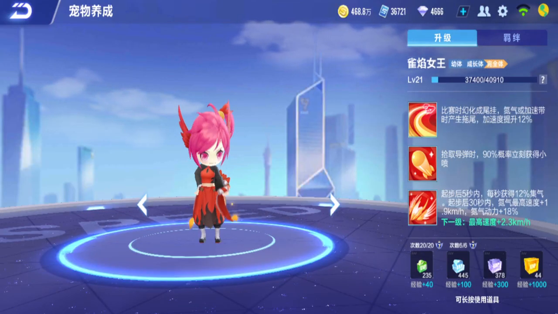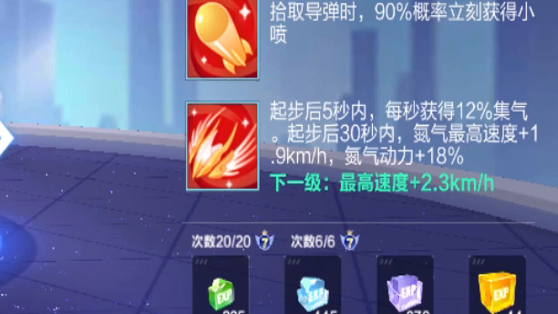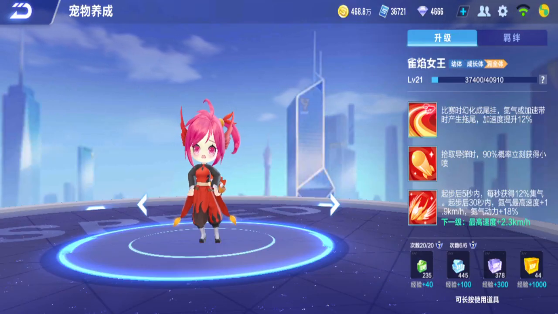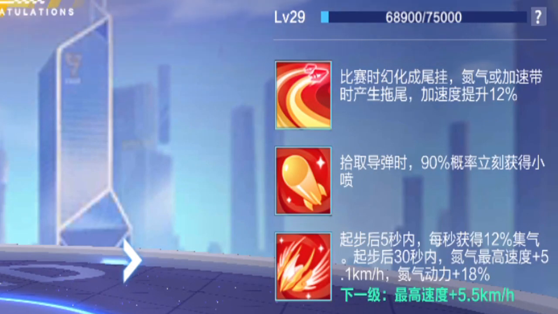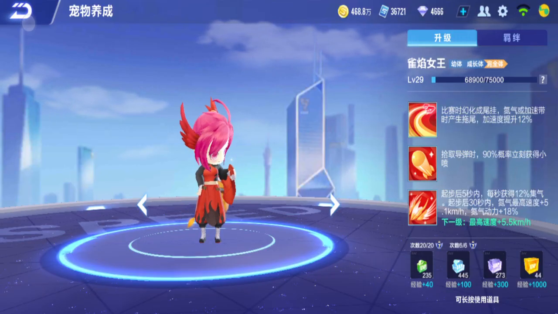Okay, so now at level 21, for the first 5 seconds, you get 12% end tank per second, and for the first 30 seconds, nitro max speed plus 1.9 km per hour, nitro power plus 18%. Once it's level 30, it'll be plus 5.5 km per hour. I'll start at level 29. There you go. So next one is 5.5. Yeah, this will be my early game pet.